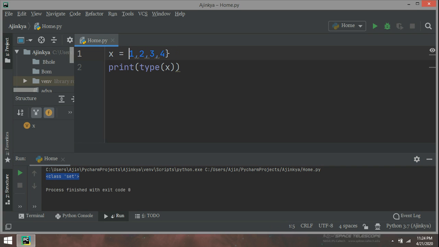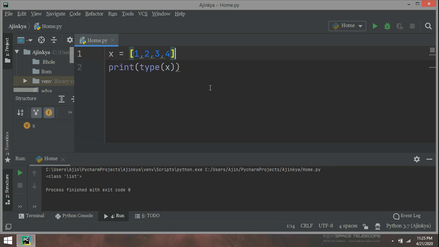If I store a tuple, then it becomes a tuple. If I simply store these elements in square brackets, it automatically becomes a list. So this is the fun and the beautiful part of programming.